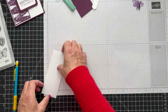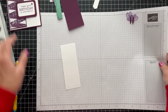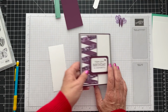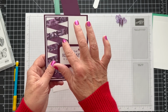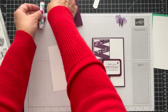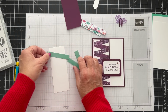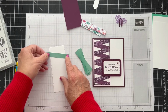Okay, so now we have this piece done, and then we're going to lay down our strips, and you're going to lay all of one, and then you're going to lay the other. And the key is the one that looks like the back of the ribbon is what you put down first, and then the front pattern goes after. So I want my front pattern to be the flowers. So I'm going to do all my greens. I'll lay them down, and then I'll come back and add the other ones going the other way. Now these are longer, so we're going to trim them off.